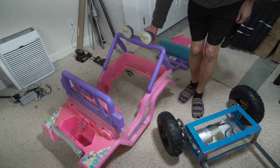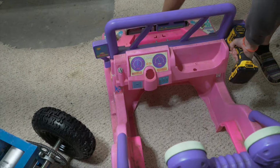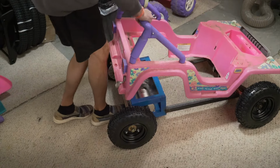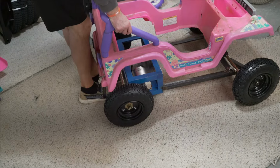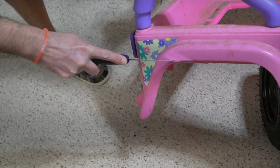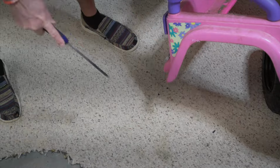We need to get this dash area off so we can see more underneath there. So let me zip that off real quick. It didn't get any cleaner. We need a hoist. It doesn't fit, which we knew about. I am missing my line. If you go slow with that other thing, it's really easy.